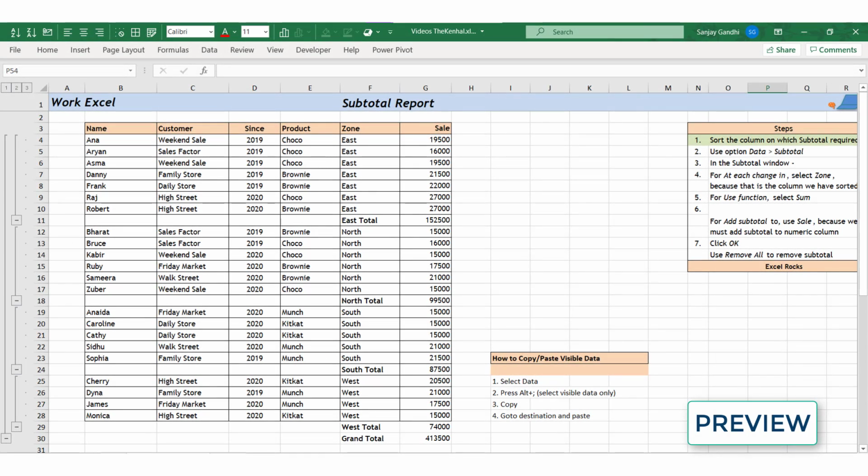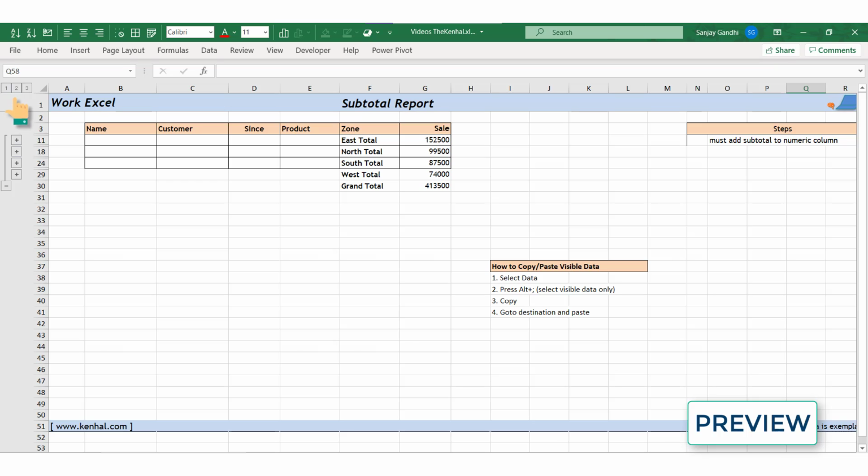We can notice that after east, north, south, and west, we can find the total as well as the grand total at the bottom. Along with that, on the left side, we can see that outline numbers are available as 1, 2, and 3. Once you click on 2 in the outline number, for example, we can notice a summary like that available instantly. And we can easily expand after clicking on the plus sign against every group that is available in the summary. Besides this, we can see the subtotal applied in filter also.